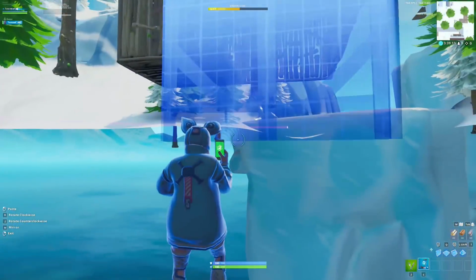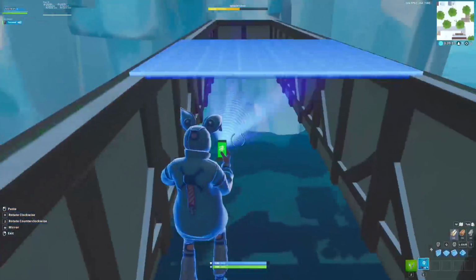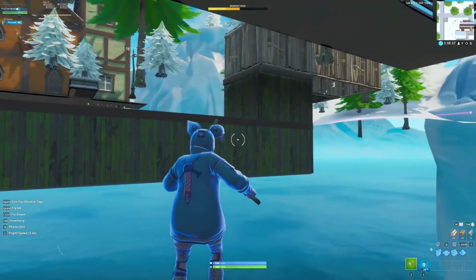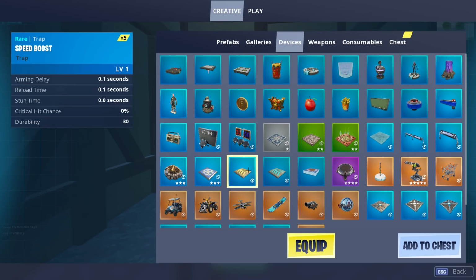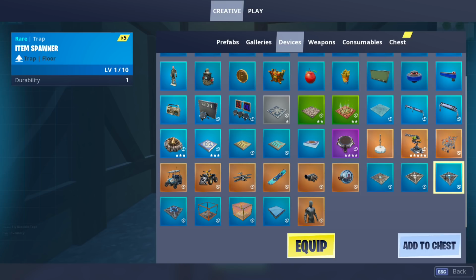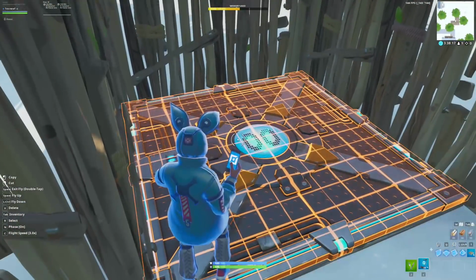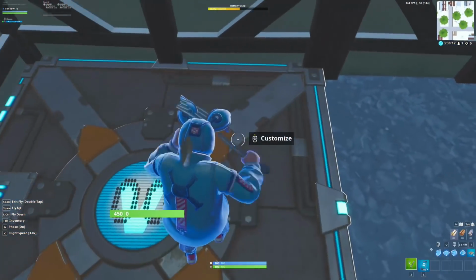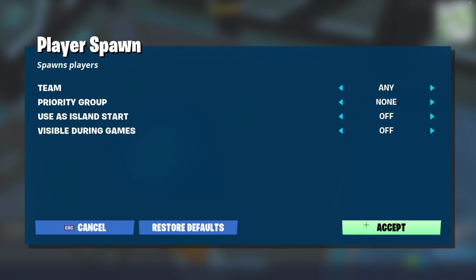What you have to do is you have to go under the ground and you have to make loot boxes. So you want to make something like this with a little tube going up into the box. So what you need is you need a speed boost, item spawners, and a spawn pad. You don't need this if you're using this method. Make sure you do the settings for this, by the way.